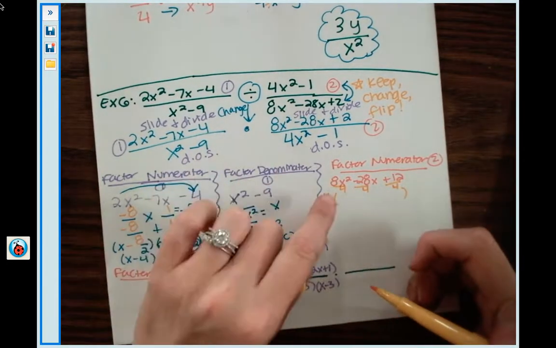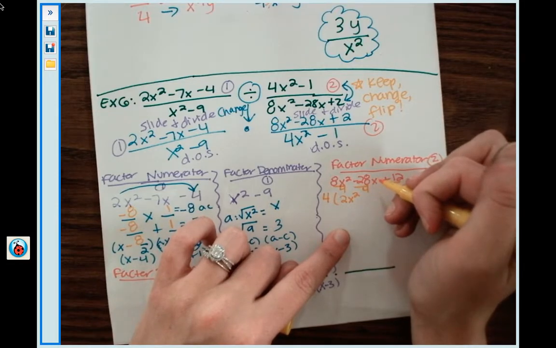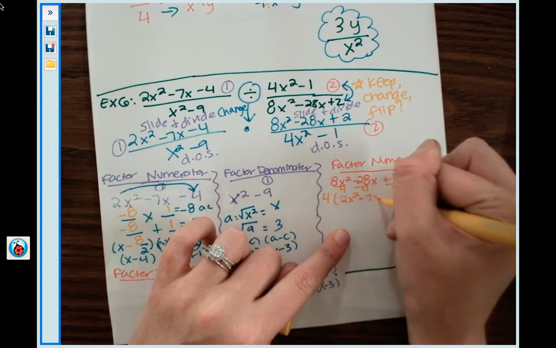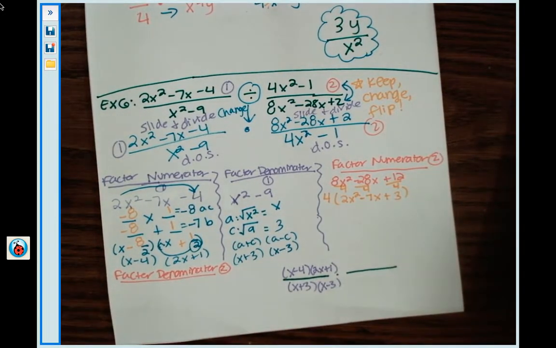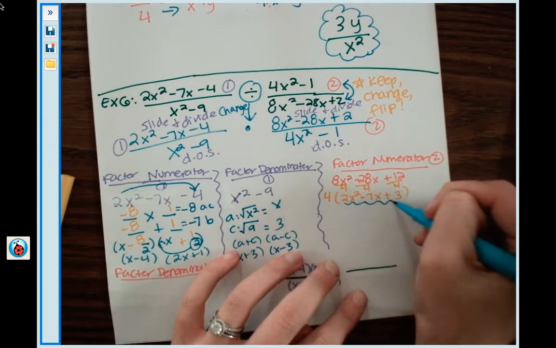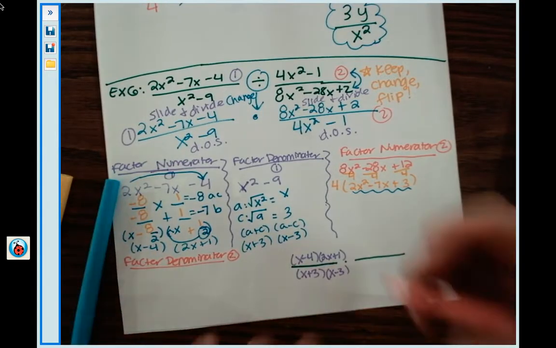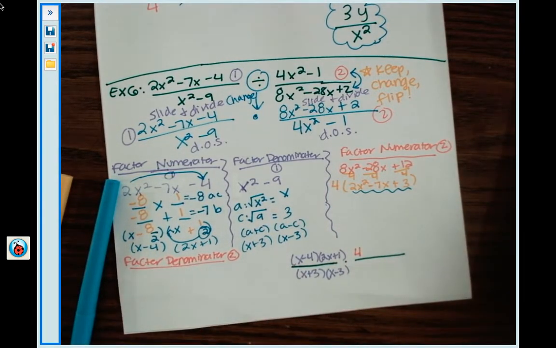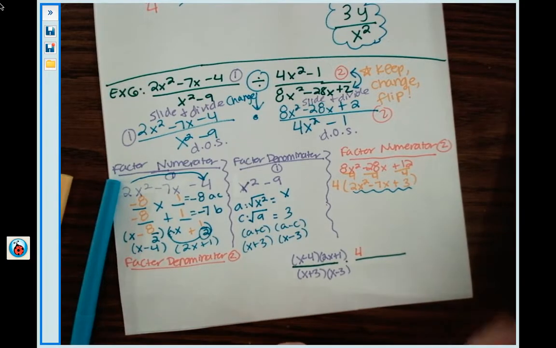Okay, so 8x squared divided by 4 is 2x squared. Negative 28x divided by 4 is negative 7x. And 12 divided by 4 is 3. Okay, so now you guys, when I do slide and divide, I'm going to focus on this parenthesis. I already know that I'm going to have a 4 out in front, so if you want to, you could go ahead and put a 4 at the very front, because our GCF always goes at the front. And that way I won't forget about my GCF, because poor GCF always gets forgotten about.